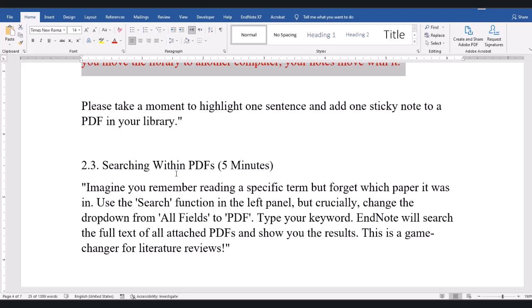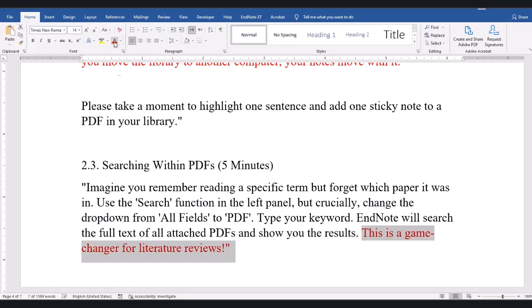Use the search function in the left panel, but crucially, change the drop down from All Fields to PDF. Type your keywords. EndNote will search the full text of all attached PDFs and show you the results. This is a game changer for literature reviewers.